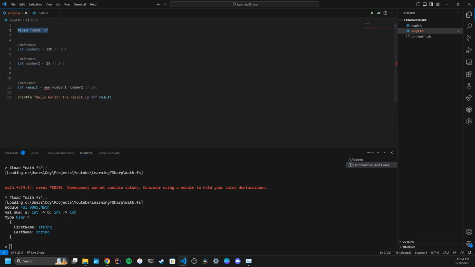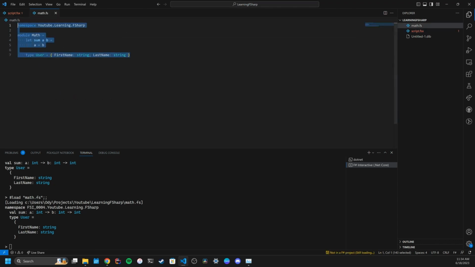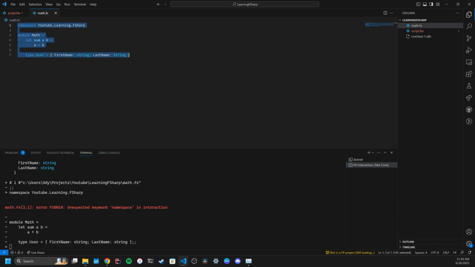Now, if I come here and I do Alt Enter, in fact, you can also do it straight from here. Say Alt Enter straight from here, right? And as you can see, it will load in the module. Just highlight your code, Alt Enter, and it's in FSI. Oh, sweet. Okay.